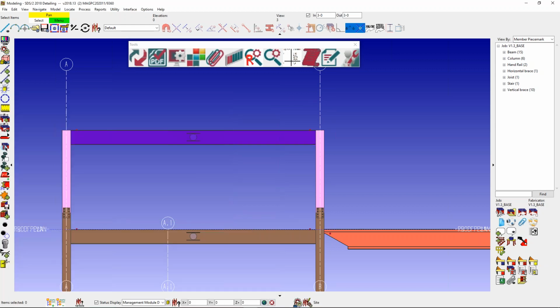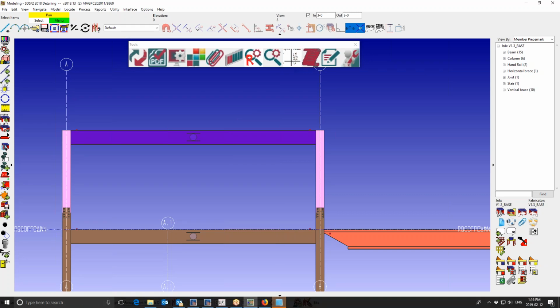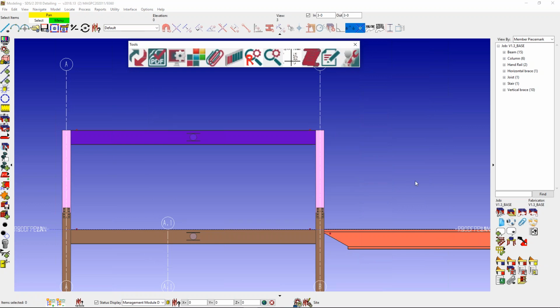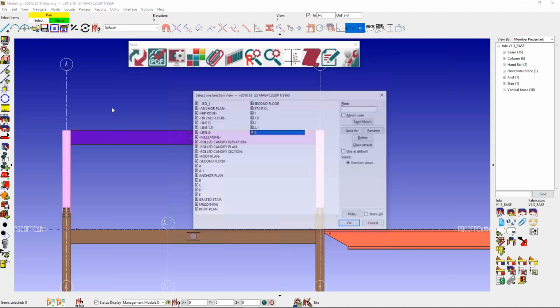So the drafting station is supported when using MDM version 1.31. Something just to keep in mind, you're still limited to what a drafting station can do. So please keep in mind you can't create connections in SDS2 drafting station. So it still has that limitation.